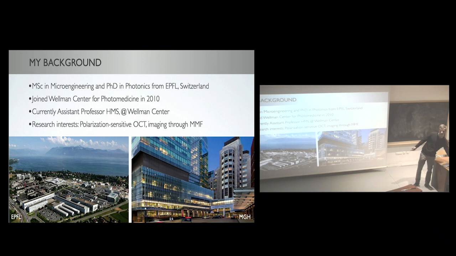I just wanted to start briefly with introducing my background. I think it's interesting for the younger scientists to see possible career tracks. I have my undergrad and a PhD from EPFL in Switzerland, and then joined the Bauman Center for Photomedicine in Boston for a postdoc for about 2 years. So choose your institution for a postdoc wisely. You may wind up staying there for longer than anticipated. My team's research interests are in polarization-sensitive OCT and also increasingly some multimode fiber imaging.